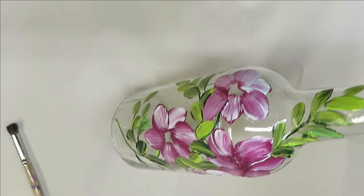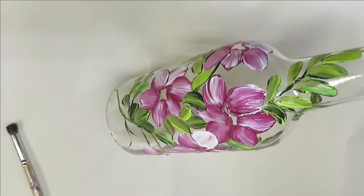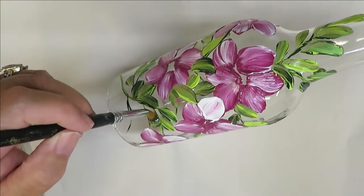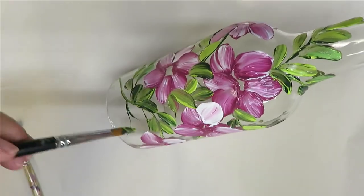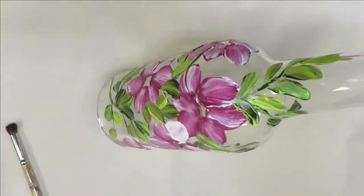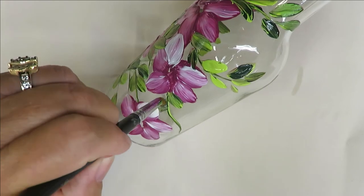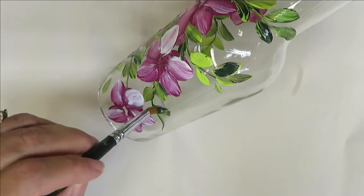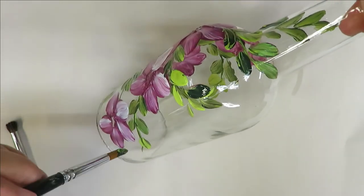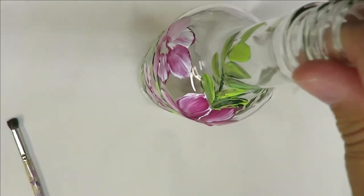Just look at it. Wherever you think you need to fill in, that's where you do it. If you like it with some open space and not all the glass covered, hey, that's perfectly fine. You don't have to have the glass covered completely. If you're not a floral or a leaf fan like me, put it where you want it. I just like to say that because I'm very well aware that I do a lot of the leaves. I just like them so much for whatever reason.